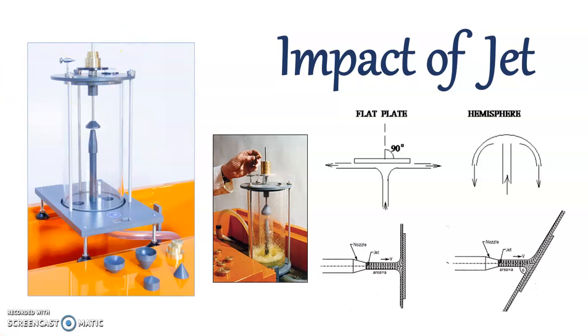Now, this is the example for a flat plate. This is a flat plate, and its axis is normal to the axis of the jet. So, whenever I release some amount of water in the formation of a jet here, so this is the example for a hemispherical vane, where you'll have impingement of jet, and then the water releases through its ends. So, this is an example for the jet striking at the center.